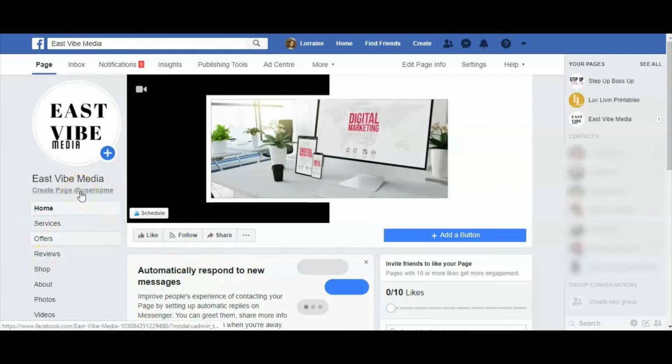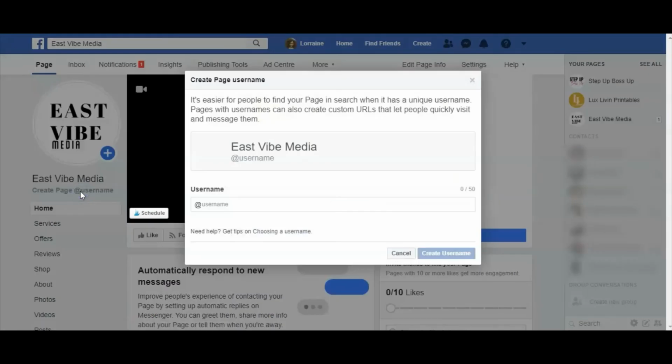Now the other thing you want to do is create a page name, because at the moment your URL bar will just be a bunch of numbers behind it. So you want that to be your business name, which should reflect how it is across all your social media platforms.